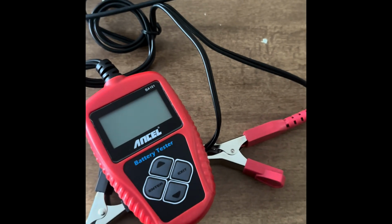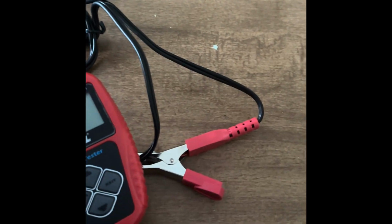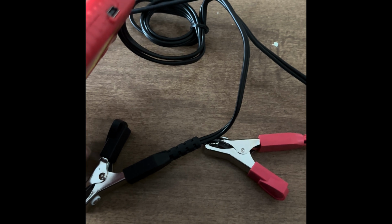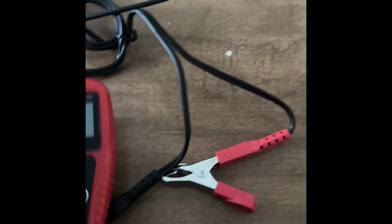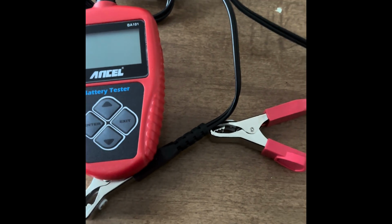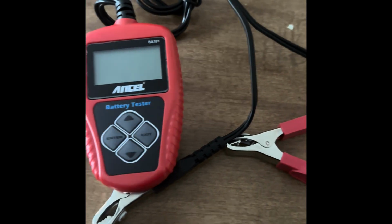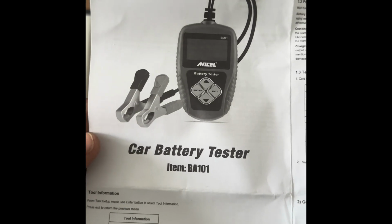So in order to demonstrate it, there's only two ways basically to turn it on. Either you can plug it into a USB-A source, or you can connect it to a 12-volt battery, at which point it will automatically have enough power to begin testing, which I'm going to demonstrate in a minute. It also comes with this list of instructions, and the instructions tell you pretty much exactly how to use it.